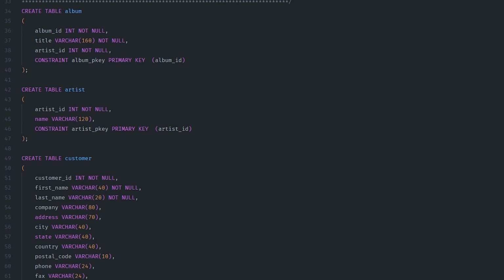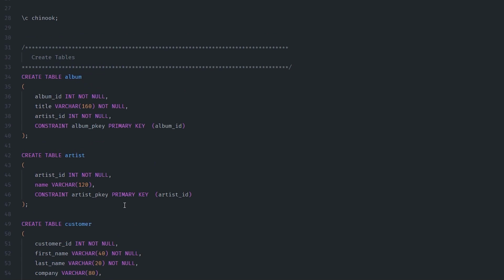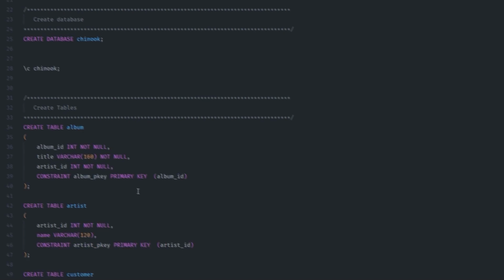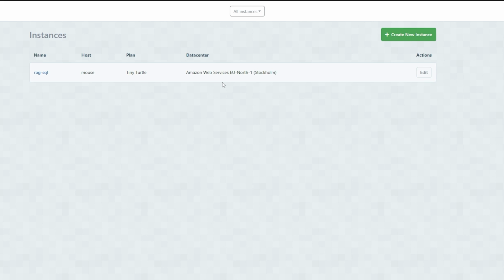If we're going to create this app, we actually need a database that we will use, interact with, and test on. I don't recommend using this on a real production database. You have to learn it, use it, and see how you can use it. I'm going to leave you this database that I found for PostgreSQL, and I'm going to show you how you can get it online for free. Go to the Elephant SQL platform, create an account, and then create an instance. Name it whatever you want. In my case, I called it Rag SQL.